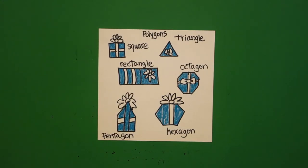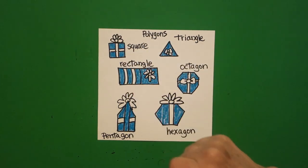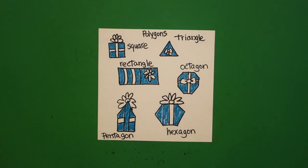Okay, here are my polygons all colored in. Square, triangle, rectangle, octagon, hexagon, and pentagon. Remember, the closed figures are the actual shapes, not the bows and ribbons.